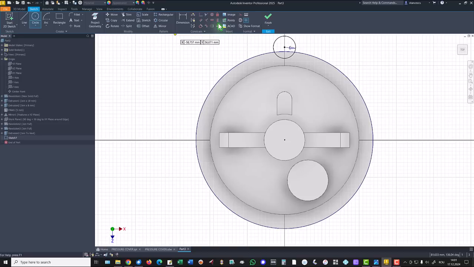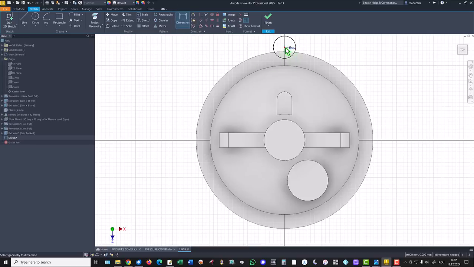It is placed on the same vertical with the center point. I can find the center point because it is invisible, but we know where it is.